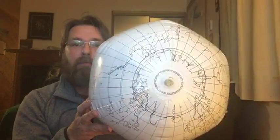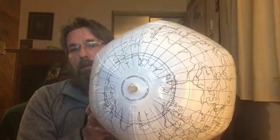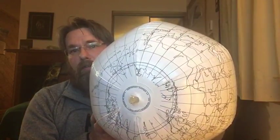I'll easily be able to orient this 23.5 degrees this way, and then I will easily be able to orient it that other 10 degrees this way.